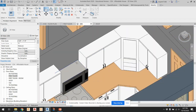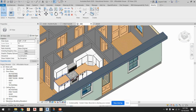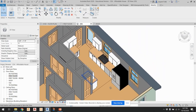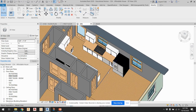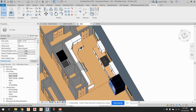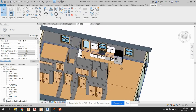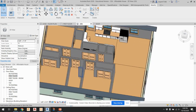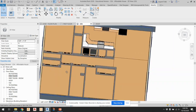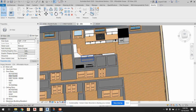So again, might be able to go somewhere and download this small one. I just don't have it auto-loaded. But there's a decent layout for a kitchen. All right. Again, the fridge kind of lands outside the kitchen, technically in the dining room area, but otherwise I would lose a lot of cabinet space if I put it in there. Let's see. I've got my washer-dryer. They're right there. Other things I need to do are the bathrooms now.